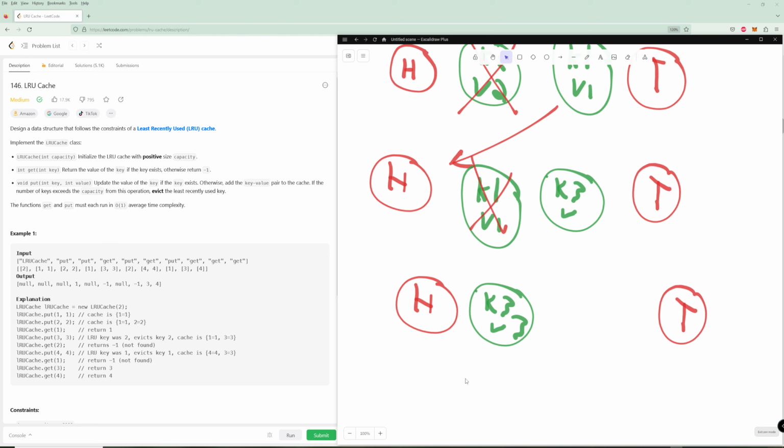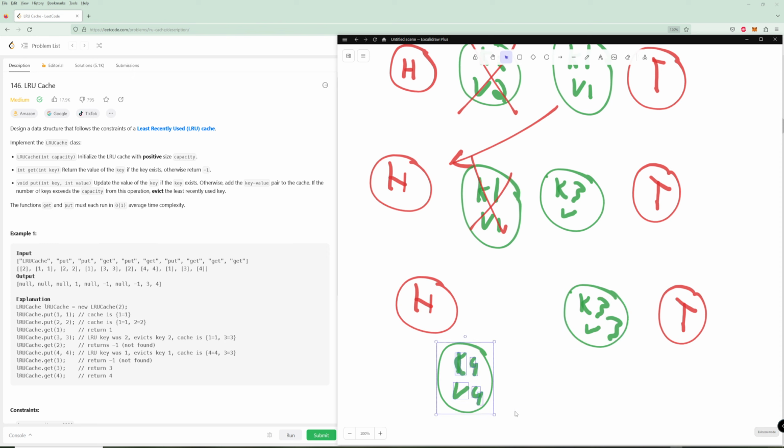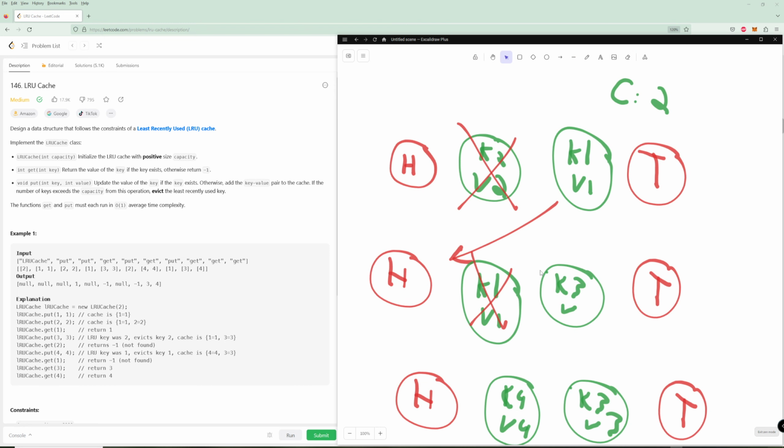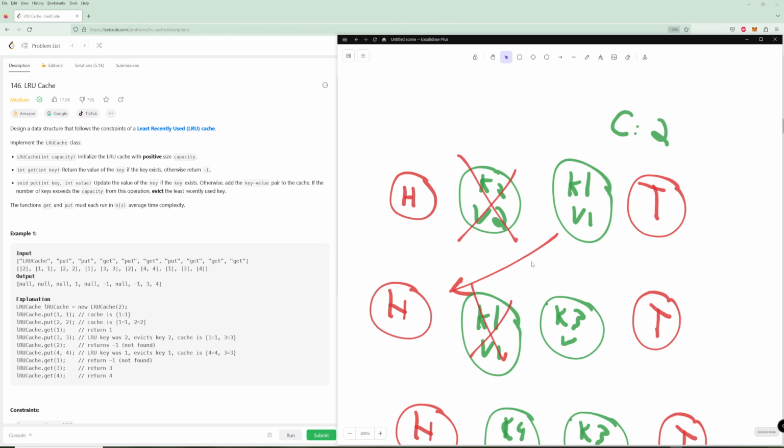So let's take this. Let's move it over here. Let's take this. Let's move it. Let's take this. Let's move it over here. And then finally, let's take this and put it over here. And so now this is going to be our final list. So you can see how you need to do these swaps. So let's go through every single operation and see what the steps are, right?